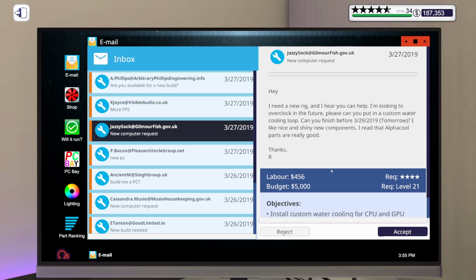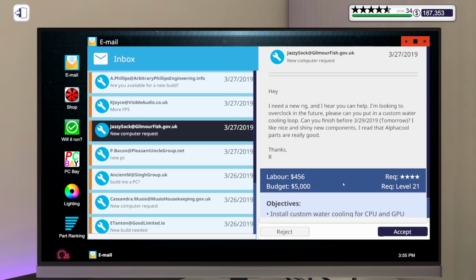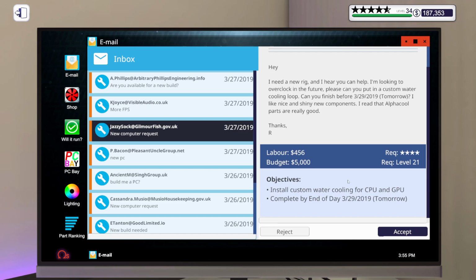It says, hey, I need a new rig, and I hear you can help. Looking to overclock in the future. Please, can you put in a custom water cooling loop? Can you finish this before tomorrow? I like nice and shiny new components. I read that Alpha Cool parts are really good. Okay, budget of $5,000 for a fully custom water-cooled computer. And we've been given carte blanche, apparently, other than Alpha Cool parts, so we can pretty much do what we want. That sounds great to me. Let's go ahead and accept that one.